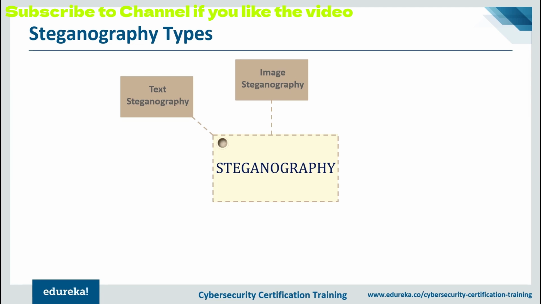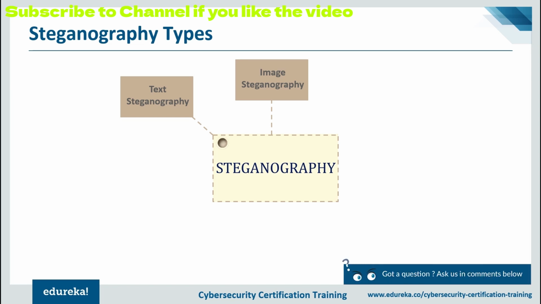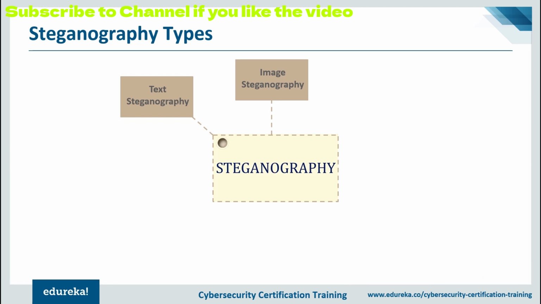Moving on, we have image steganography. This is nothing but hiding data in an image. It's one of the most popular ways of hiding data because in an image, there is a huge number of bits present in digital representation. So it's easy to store or hide data in an image. There are a lot of ways to hide your information inside an image. A common approach is LSB steganography, which we'll be discussing in detail later. And then there is masking and filtering, some encryption techniques, and many others.